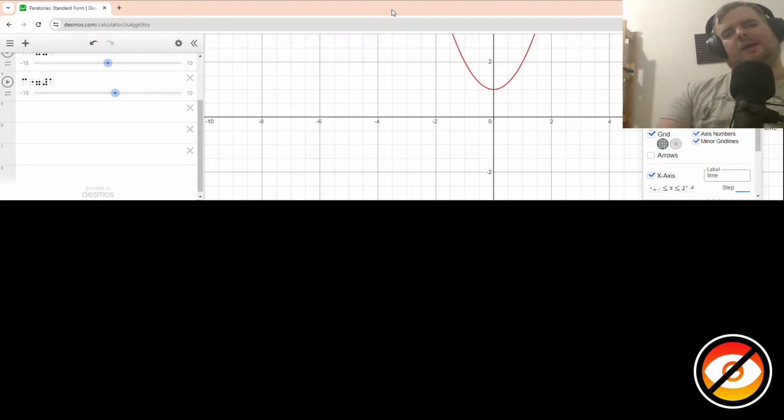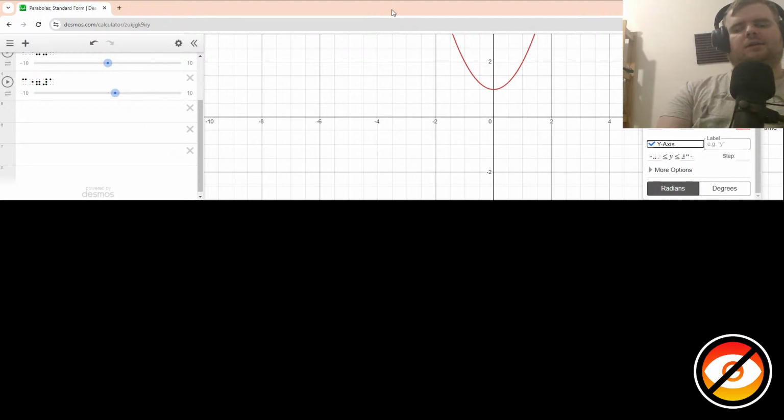Let's see. X-axis step size. Let's make it 1. Y-axis checkbox checked. Y-axis, we'll make that time. Let's make that patience. So we're looking at a parabolic sort of line of patience over time. No idea what about. I'm hoping, I guess, it's like a wave in reverse almost. This is a very odd graph that we're making here, but that's okay.